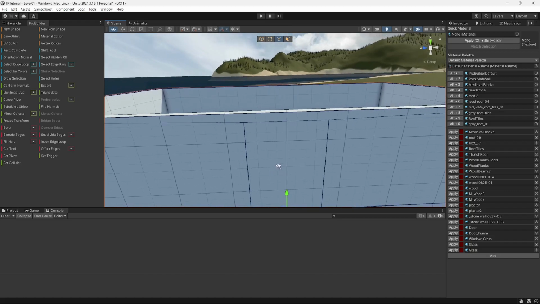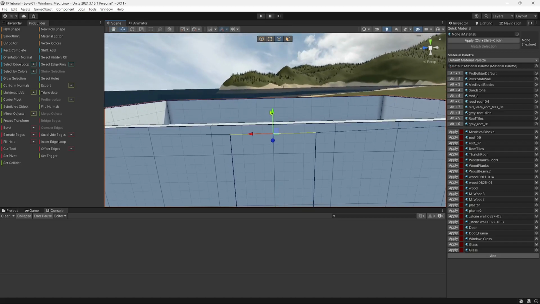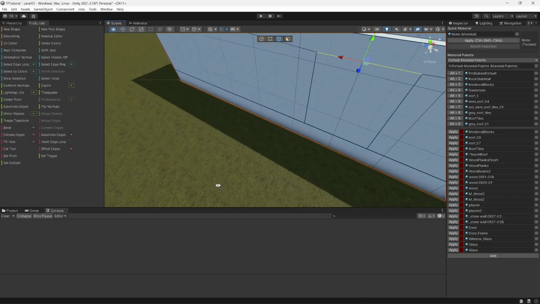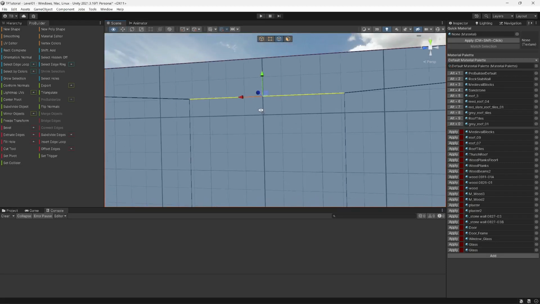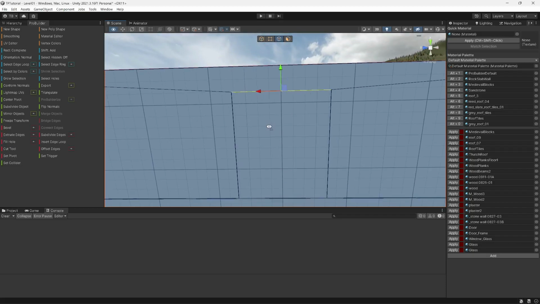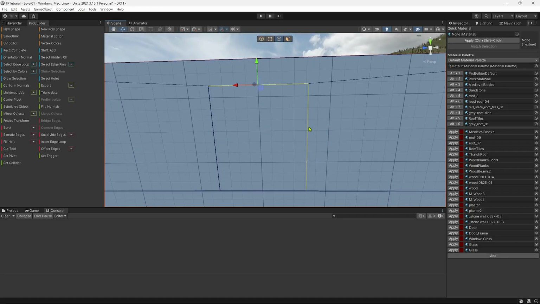Let's see. I'm gonna select that one, and I'm gonna scale that down a little bit. I'll take this one, and I'm gonna scale in. Okay.